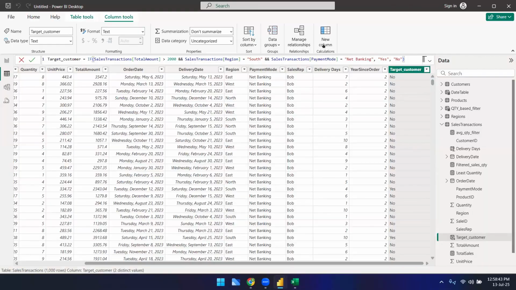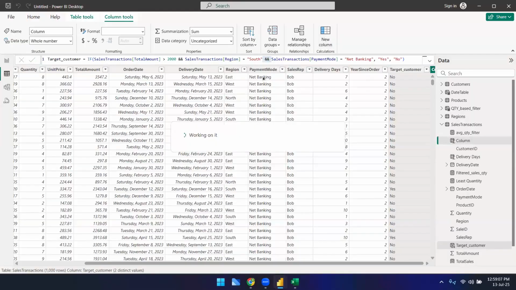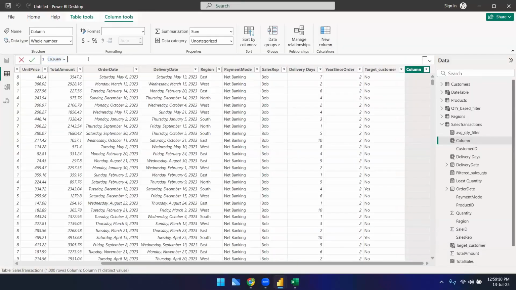Now let's write another one. So here, what we are using are still operators. But there are also something called logical functions. IF is a conditional function. Here, what you are using in between are operators, the and operator. But there is also something called the AND function, that is a logical function. So what will you do there? I'll get the same target customers, but with the help of the AND function. So how will I write it?